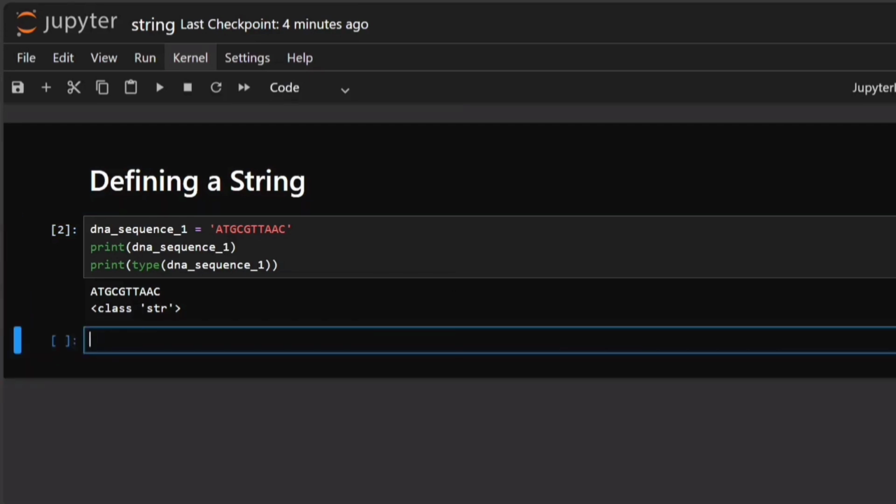Let's take a look at another example. Here I am updating the value of the variable DNA_sequence_1 with another DNA sequence. But this time I am writing the DNA sequence within double quotes.